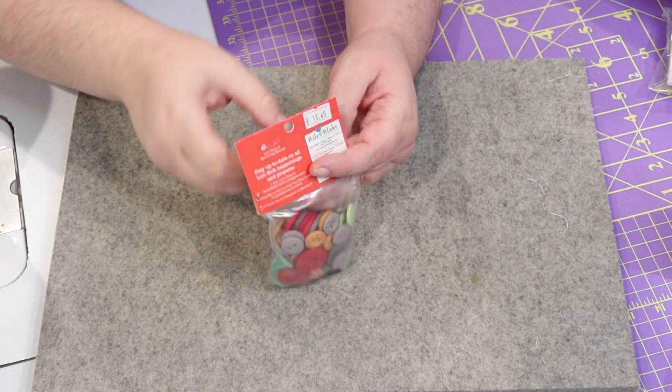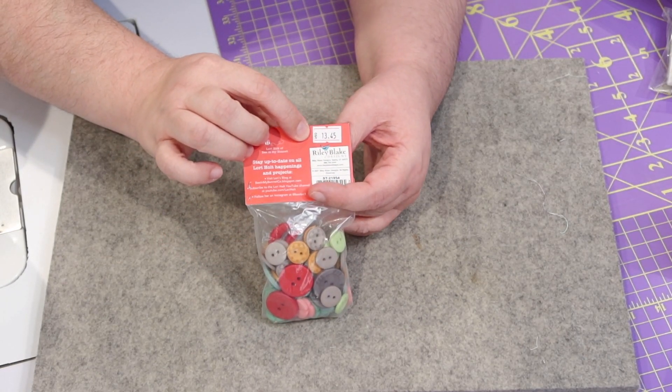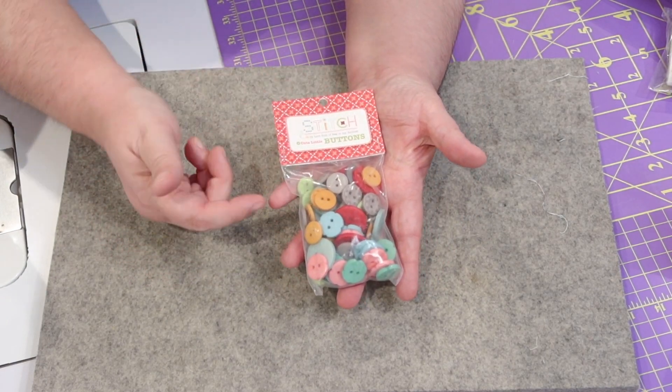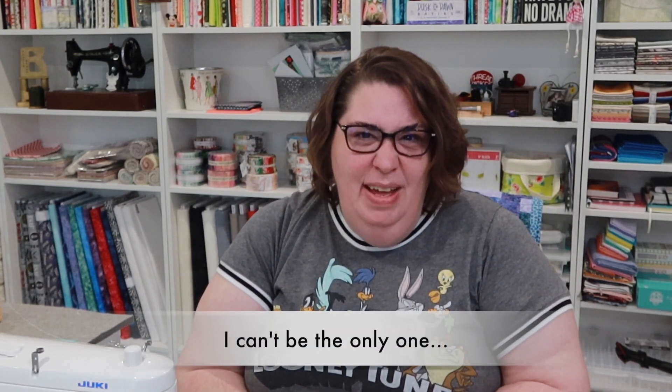We have a little pack of cute buttons — this is a pack of stitch buttons from Lori Holt, and if you look at the back you can see the retail value: $13.45. They left the price sticker on there. There are a lot of buttons with a variety of different shapes and sizes in Lori Holt colors. I'm not a big button user but I really like the way they feel and sound. There's actually a fabric store in my local area that sells buttons in bulk and I just like to put my hands in the bin and pick them up and hear them fall back down. Does anybody else have that problem or is that just me?